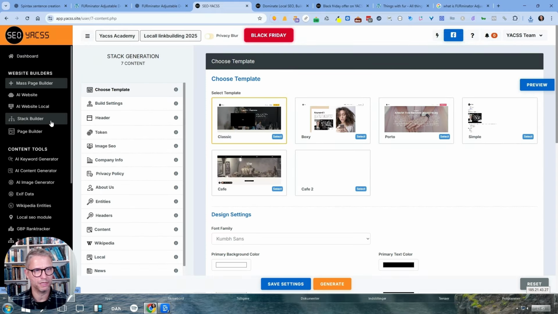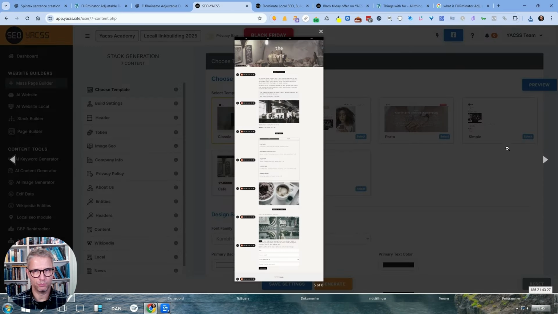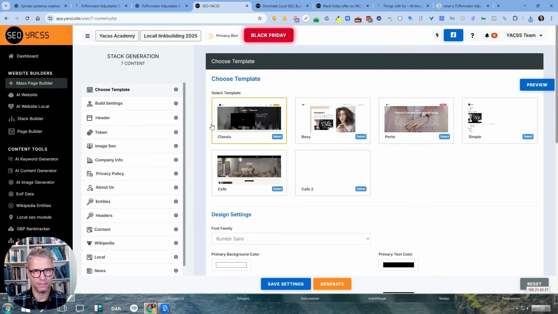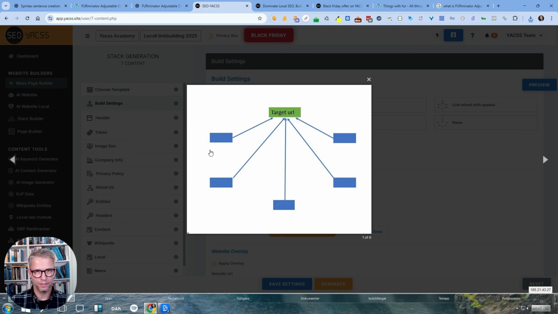That's the mass page builder. You can choose any one of these templates, and I'll just simply use this one. I always use this. I don't know why. Anyway, build settings. For the purpose of this video, I'm building 3 cloud backlinks. And I am selecting the single page mode because if you look at this, you can see that this is the target URL. So we have 1, 2, 3, 4, 5 boxes in this diagram.